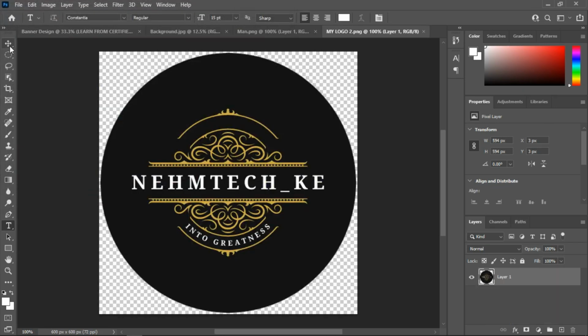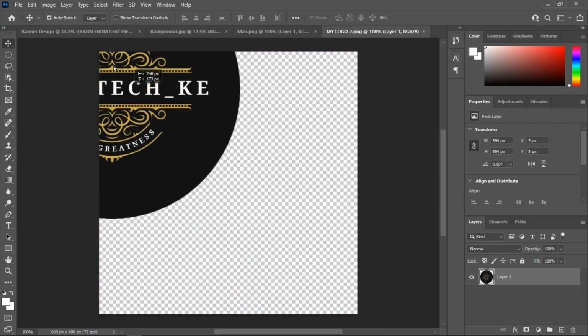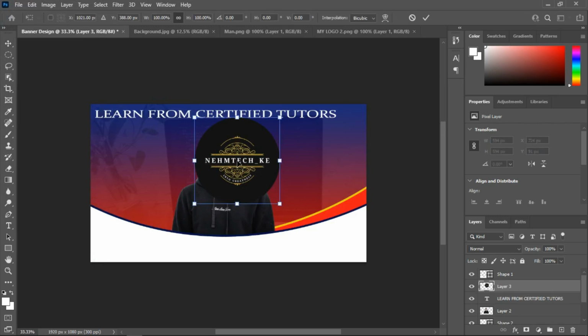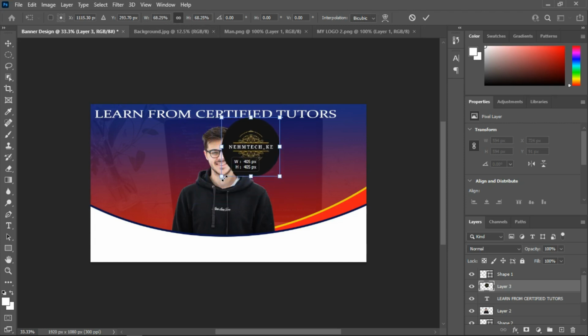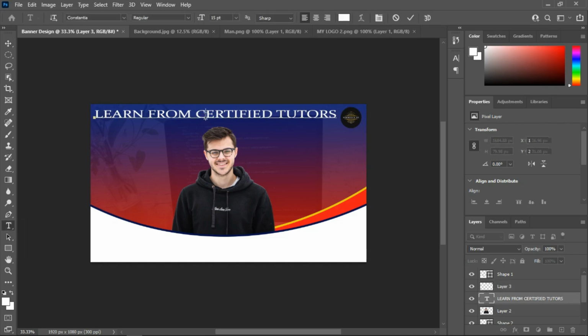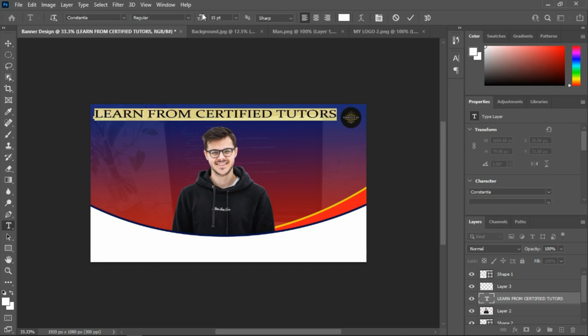Then I click OK, and to move it, select it, click on it, then drag it to where your project is, then drag down, and press Ctrl+T to bring the transform tool, and then I ensure that the height and the width are linked here. Then I drag down and position it at the place where I want it to be. Let me position it here, and then click Enter or Return on your Mac, or you can click on that tick.